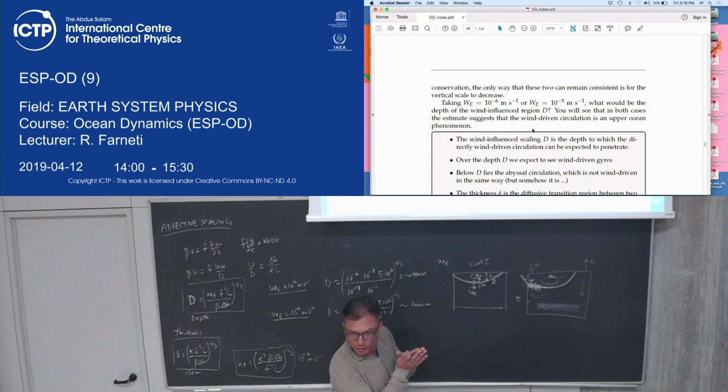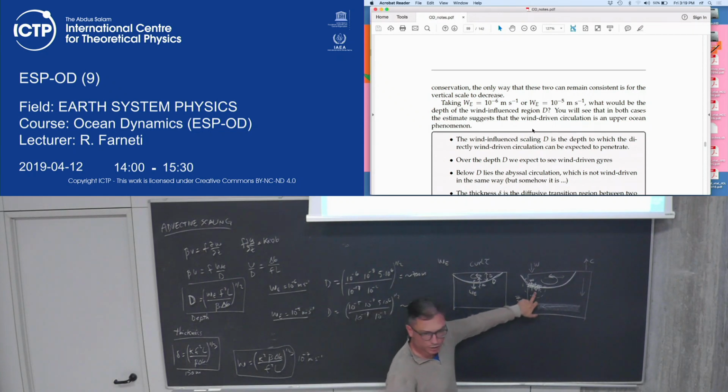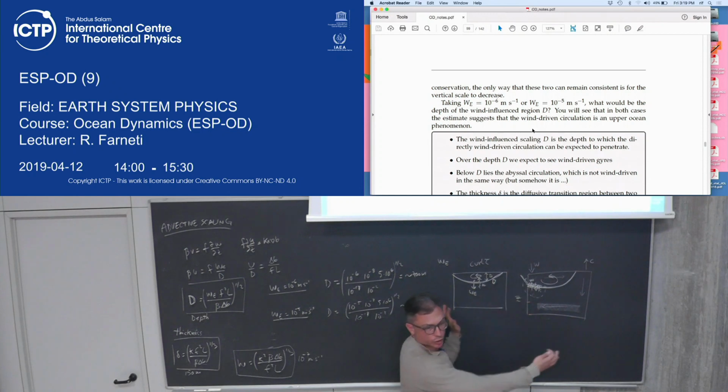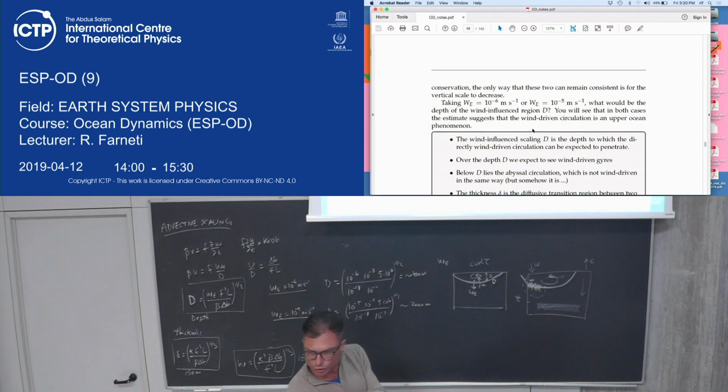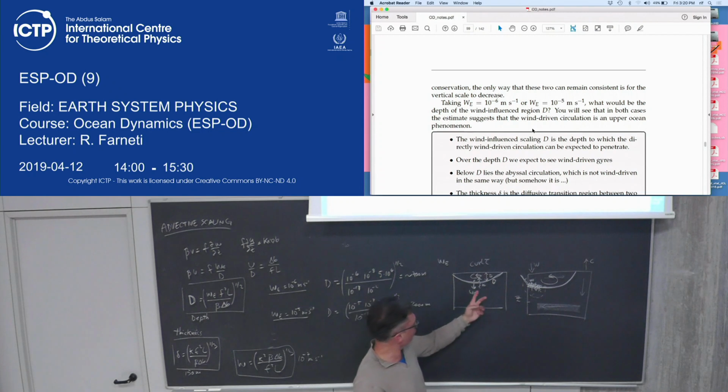Then how thick is this thermocline? It depends on the diffusivity processes, which are considered in this separate model. Obviously you have both acting at the same place. So first you create a thermocline, and then that thermocline is either very thin, so there is a sharp distinction between the cold and the warm water, or very thick because there is a large region where diffusivity is acting. So you have two things: the depth of the thermocline, and how thick this thermocline is.